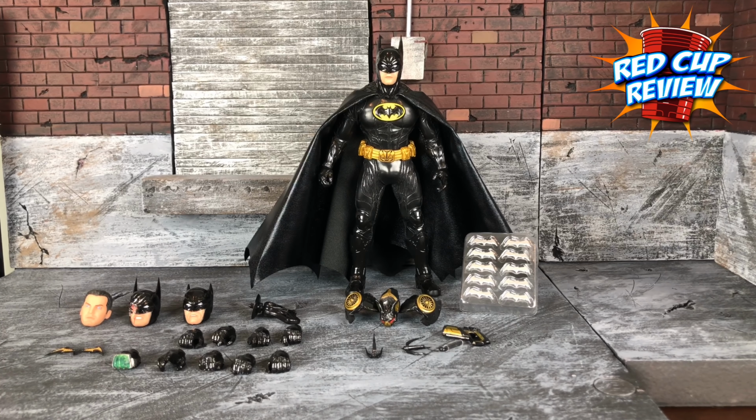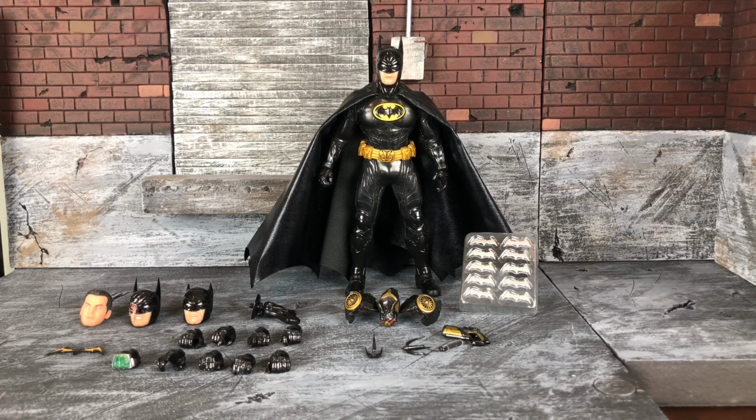I am your host Rob Banks and today we are looking at the Mezco 112 Collective Special Onyx Edition of the Batman Sovereign Knight. And I guess this is the first one we're getting. It gives us a preview of the really cool ones that are to come.